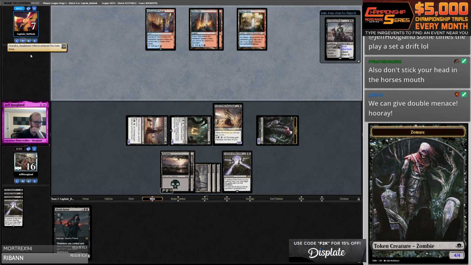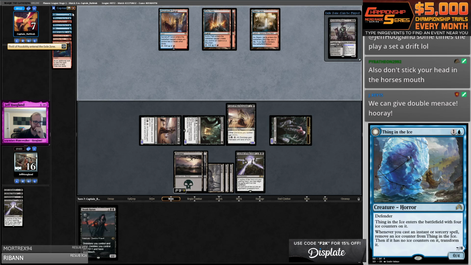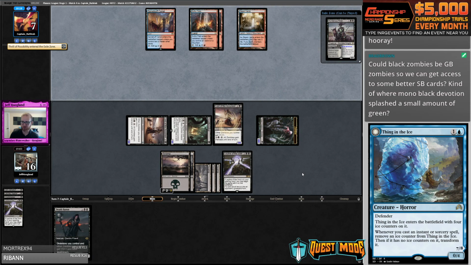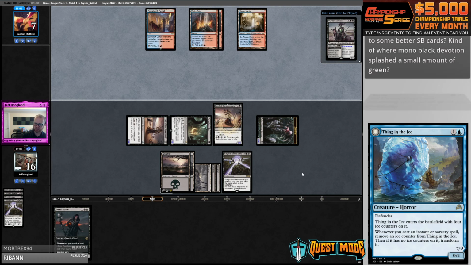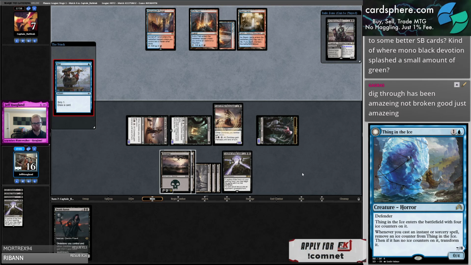Let's say Chandra, Awakened Inferno. That's ambitious. Can we play green-black zombies and access some better sideboard cards? Kind of, or white devotion splash. Maybe. I don't know that we really need better sideboard cards, though. Between Thoughtseize and Leyline, I feel like we cover most of what we're looking to cover.